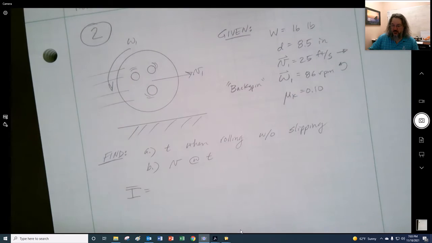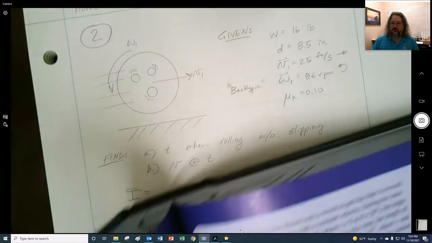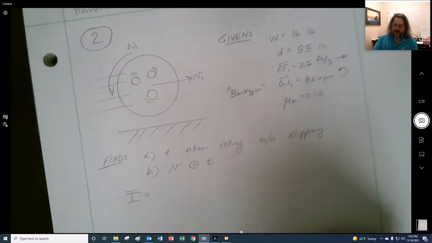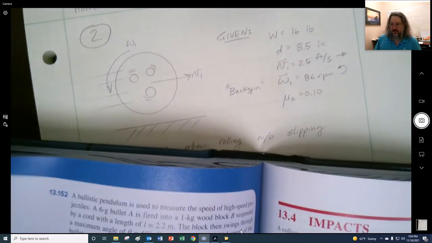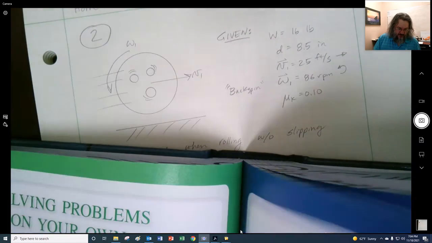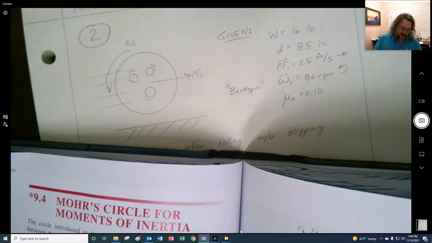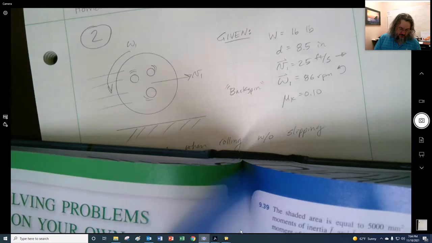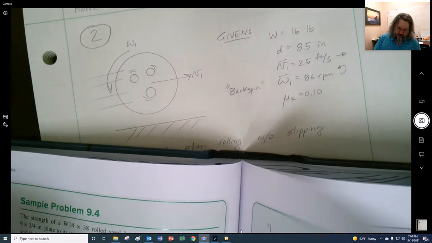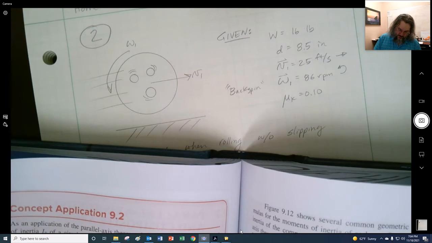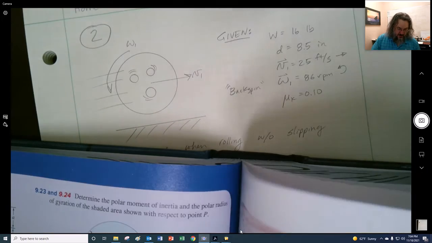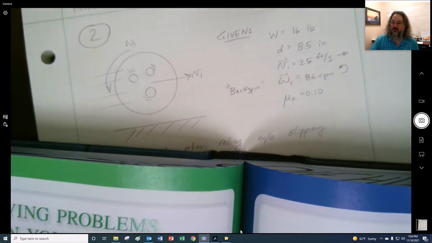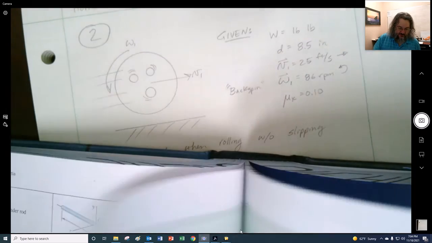In this book, it's harder to find in the big book, right? The big, huge version, the statics and dynamics combined. In the other one, it's in Appendix B, I think. This one, I think, is in Chapter 9 somewhere. Mass moment of inertia. You've got area moment of inertia, and I think mass moment of inertia is later. Yeah, I should tab it. I should put little tabs in my book. Keep forgetting. Okay, here you go.